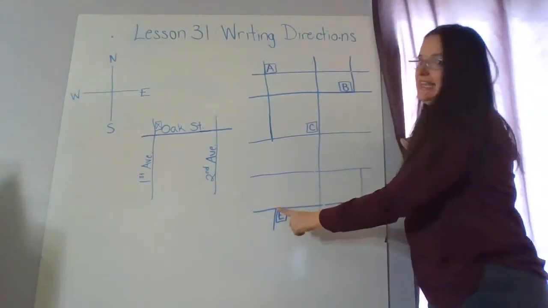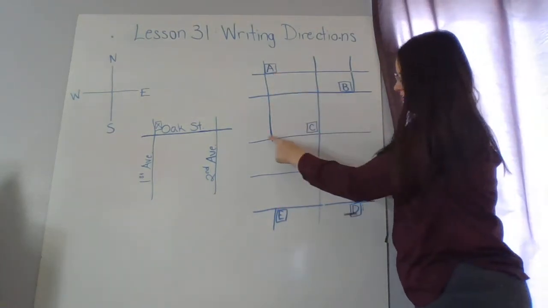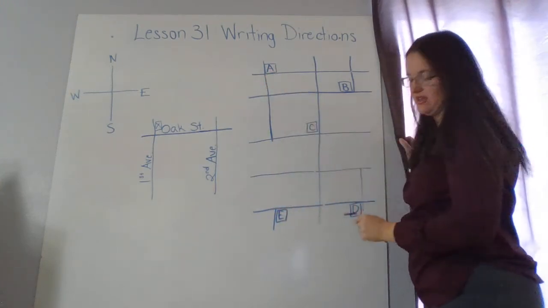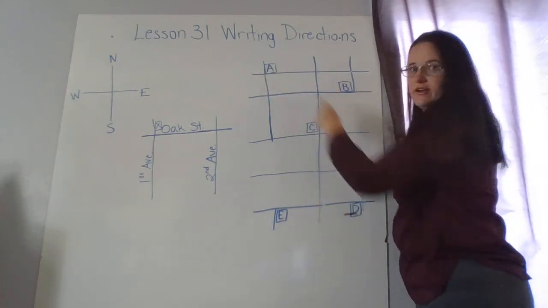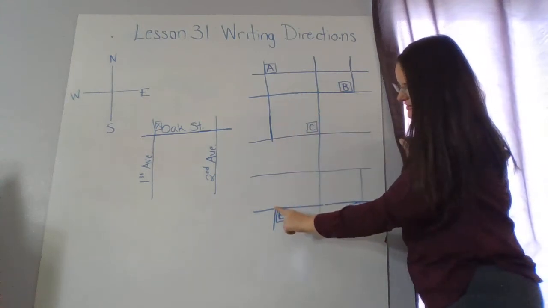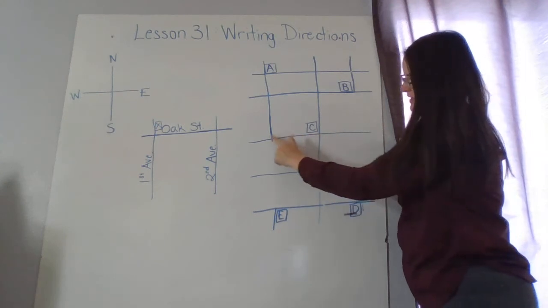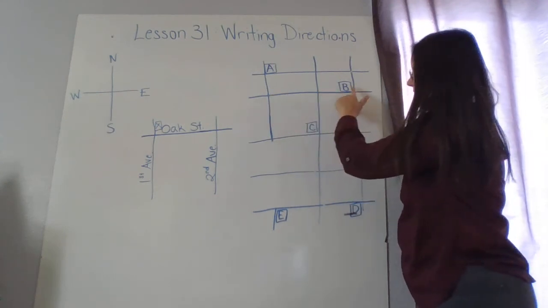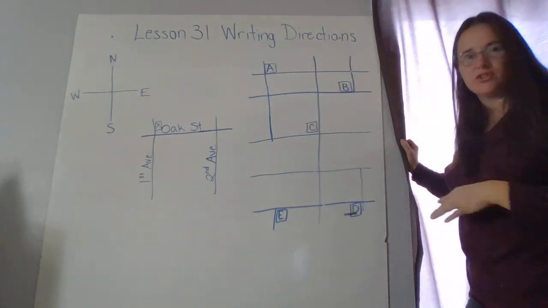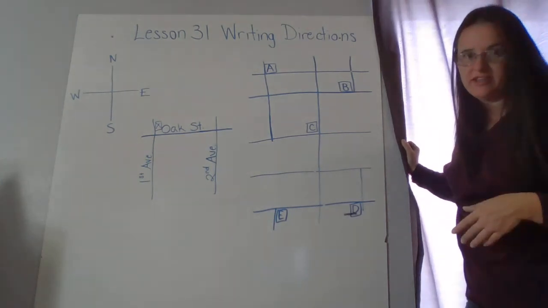So if I'm at E and I need to get to A, it's going to be either here or I can go here like Riker showed me, or I can go up here. But they don't want to see me go over here to D and then up and then over and then up and then over, up, back to B and all around. They don't want the long directions. They want the most direct, but sometimes there's more than one direct way to get from one place to another.